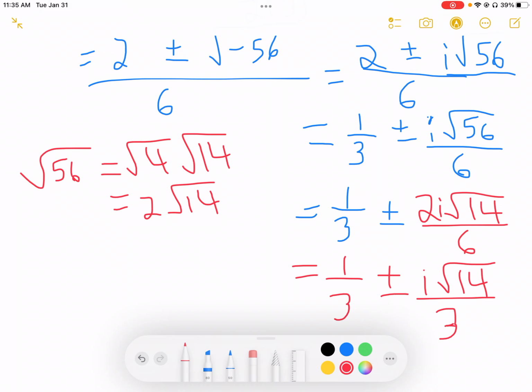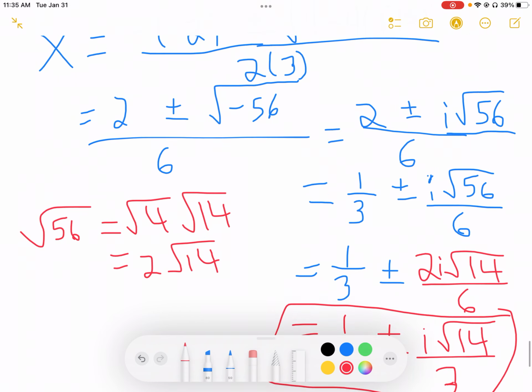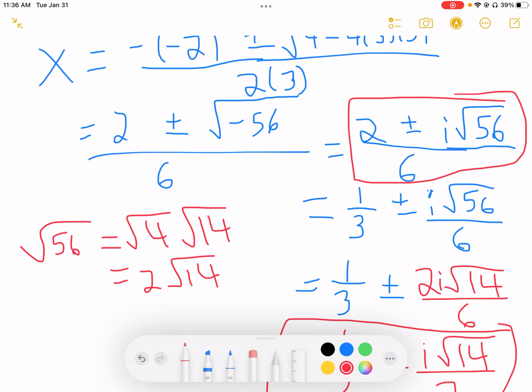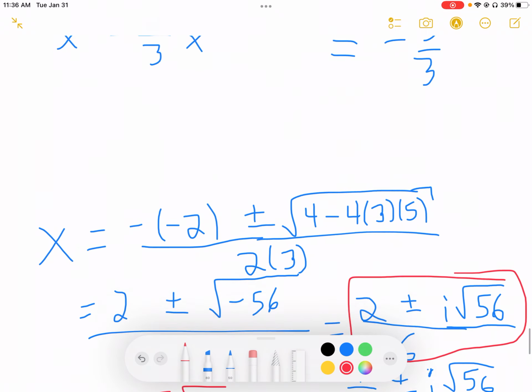But I think you can see what I did there, right? If you got to this part up here where you're like, oh, I got it, right? That's going to get most of the credit. It's just writing it in its simplest form is what we would like you guys to do. Okay, so right, what did I do?